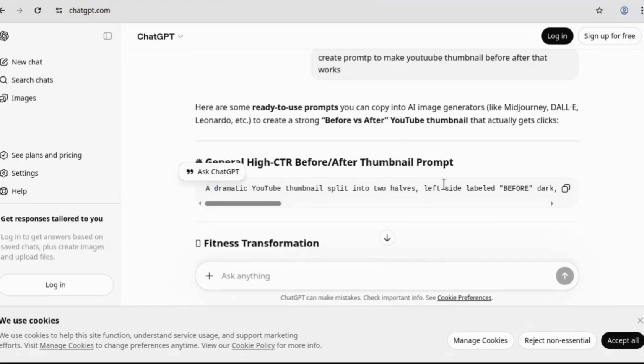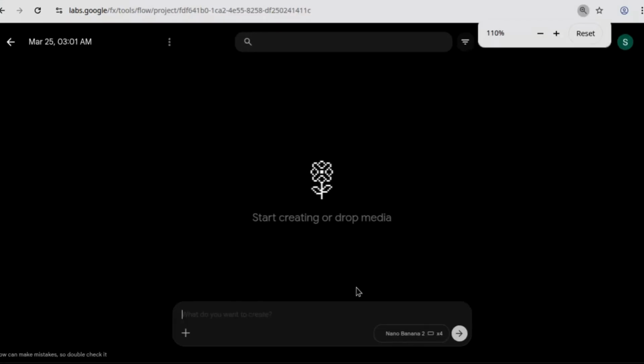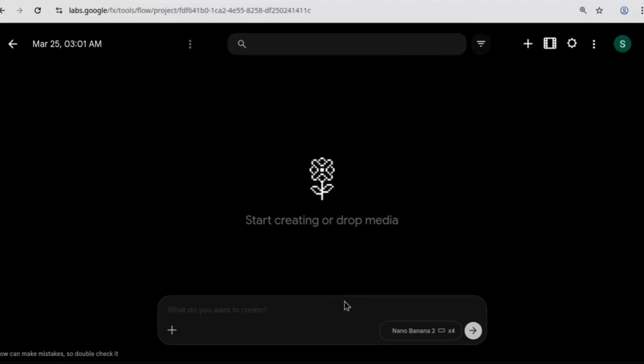Select whatever you like. After you choose the one you like, click Copy on the clipboard icon on the right side. This will enable you to add the prompt on Google Flow. If you're done copying, let's get back to Google Flow. Before we paste it, we need to create a simple sample picture. This is to make a base picture before and after as an anchor. Okay, let's enlarge the screen so you can see it very clearly.